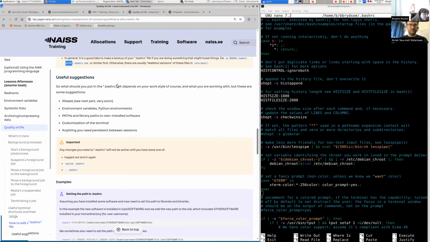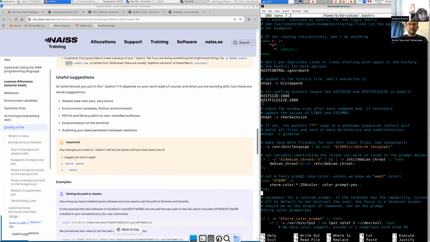Useful things to put in your bashrc depends on what you like. You can put aliases there. I will mention them in 1-2 minutes. You can put environment variables, Python environments, paths, library paths, customization, anything you want to.